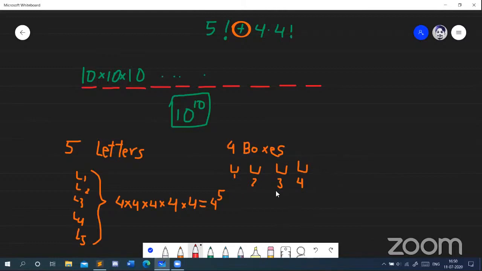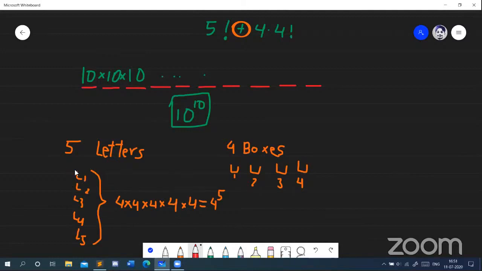Then I'm going to say that this box does not have 5 choices, and even if you said it does, then the event of filling this box and the event of filling this box is not really independent. If I put all 5 letters into box 1, then I cannot put anything in box 2. So the number of ways in which I can fill box 2 depends on the number of ways in which I can fill box 1 and what I fill in box 1, right? And therefore the answer is 4 to the 5 and not 5 to the 4, right?